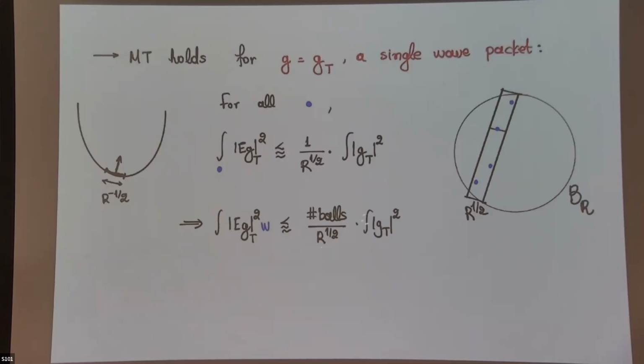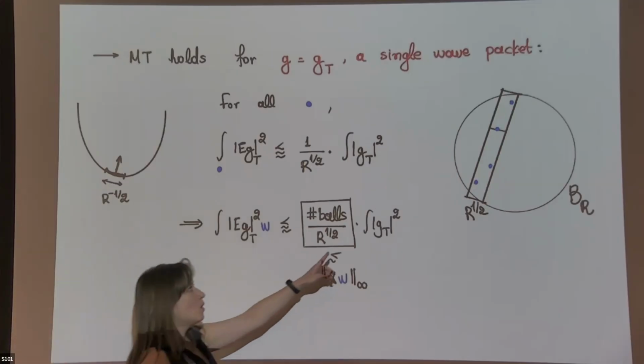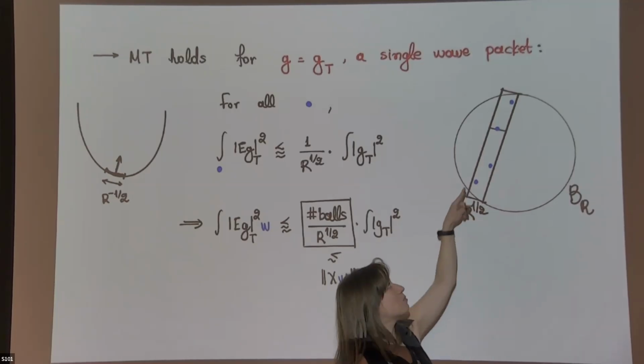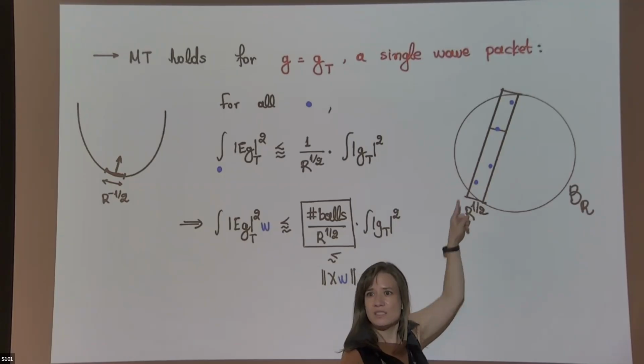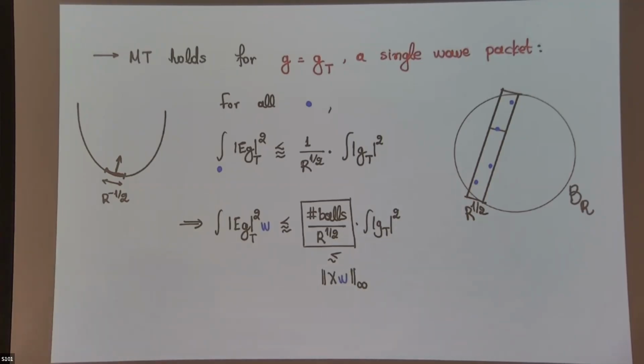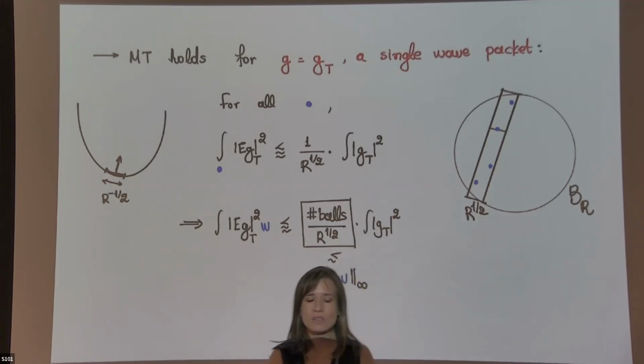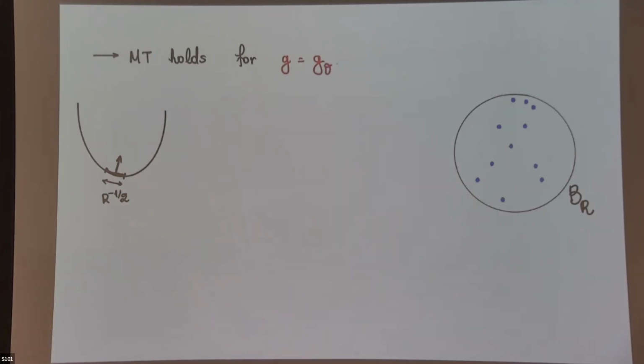This factor here is the loss from L2 to L2, and it is indeed at most the largest line integral, because here we look at all the balls in this cube, and we're dividing by the width. So this is at most the maximal number of balls contained in any of these lines in that direction. Okay. So that's fine. And the same would hold by the same argument if you had a bunch of parallel cubes, for instance. So in other words, the conjecture holds for any function defined on such a tiny cap, not just the single wave packet, but many wave packets that contain the wave.